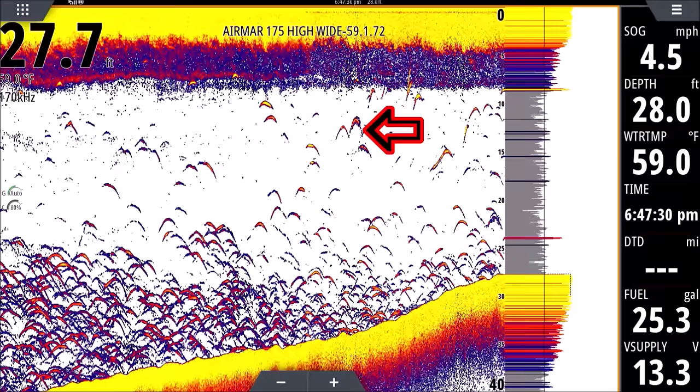So it looks like an arch because as we're moving, let's say the fish are still in this situation, your transducer beam or pulse is aiming straight down, it's going up the fish's air bladder and down the other side. So you can see it looks like an arch. And it looks like an arch because we're moving. We're up and down. We're right across the fish and we keep moving.